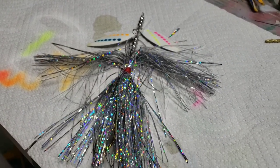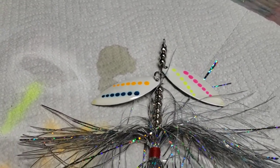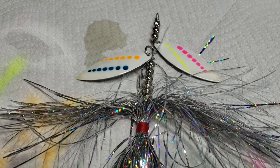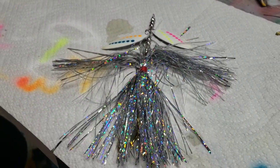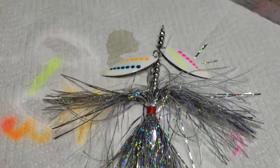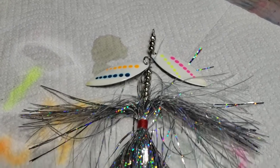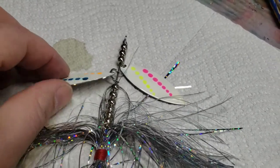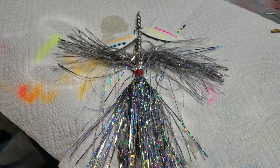What color pattern is this, Isaac? The wonder bread! What do you think about these willow leafs — do you think they're going to work? I think it's a trial bait. There you go, Mr. Carl — your wonder bread small bucktail. We're gonna try it out and you tell us what you think and what we need to change. You can see that chrome on the bottom and the wonder bread colors on top.